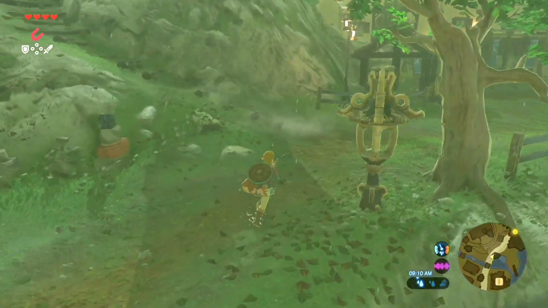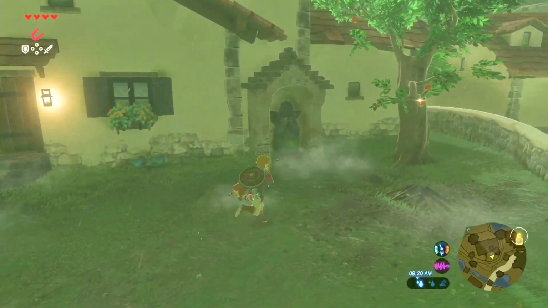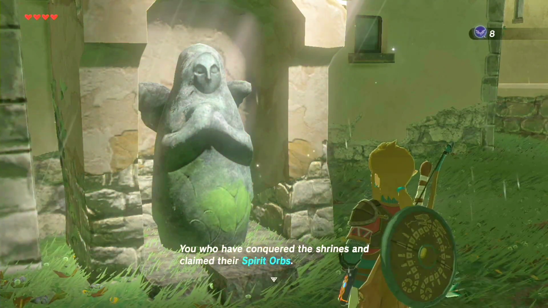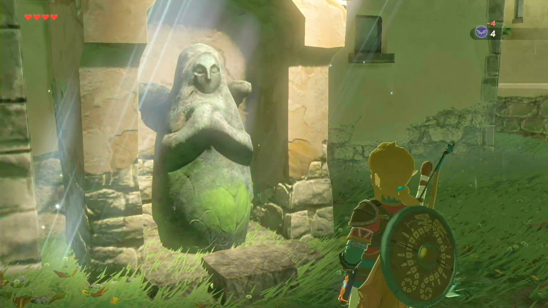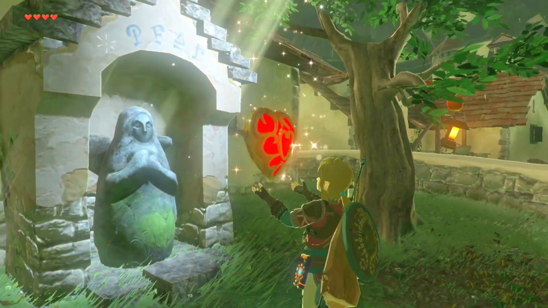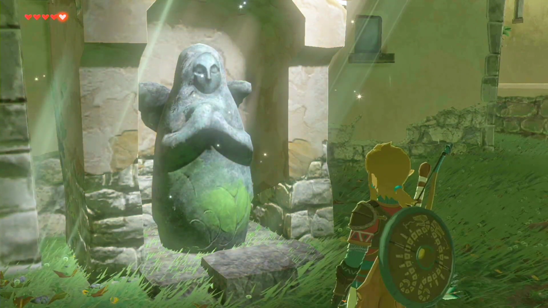Now, there is a goddess statue this way. We mosey on over here towards this house here. There is a goddess statue here, so let's pray here. And of course we're going to get some heart containers, because like I said, I'm going for the heart containers long before I even think about taking on the divine beasts, and I'll explain why. That's one. Okay.